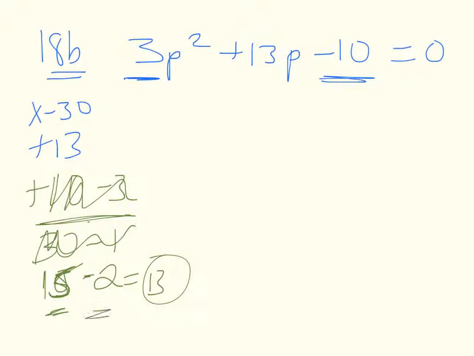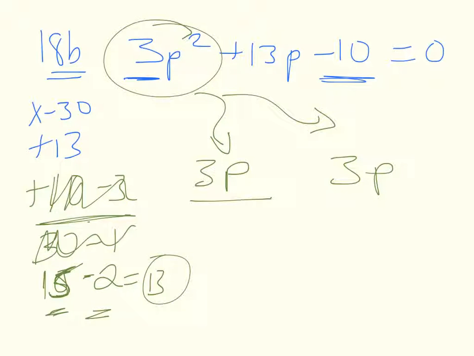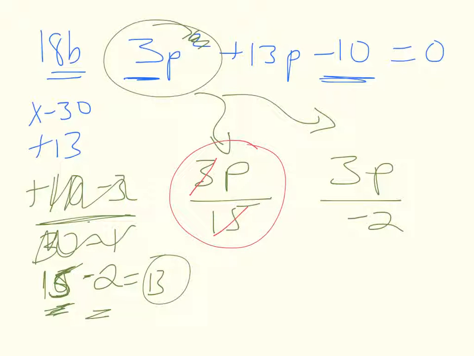So now I have 15 minus 2. How do I get 3p, and I put that at 3p. So it's this, but get rid of this square, just write 3p. And then over one of my numbers here is 15, and then one over negative 2. So I'm going to change colors again. Let's go brown. And I ask myself, if this is a fraction, could I reduce this? And 3 and 15 are both divisible by 3, that goes in once, that goes in 5 times. And so that means that my one factor is p plus 5.